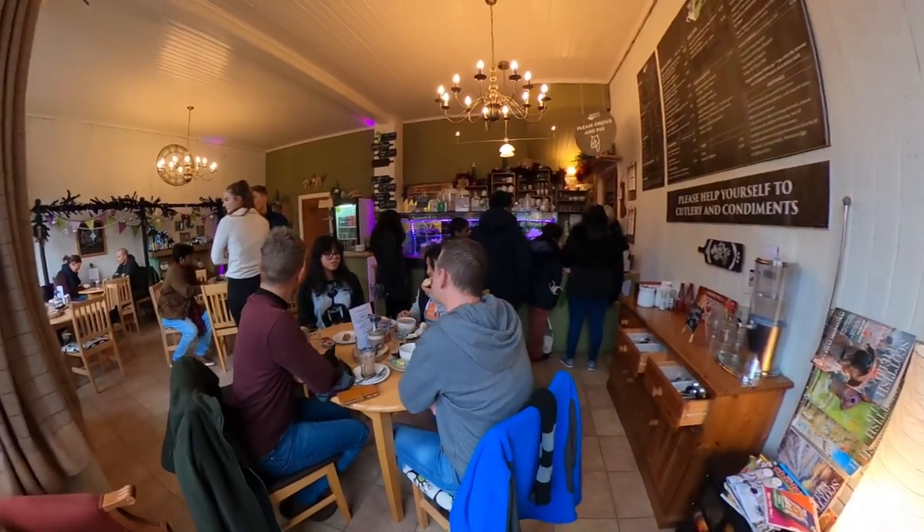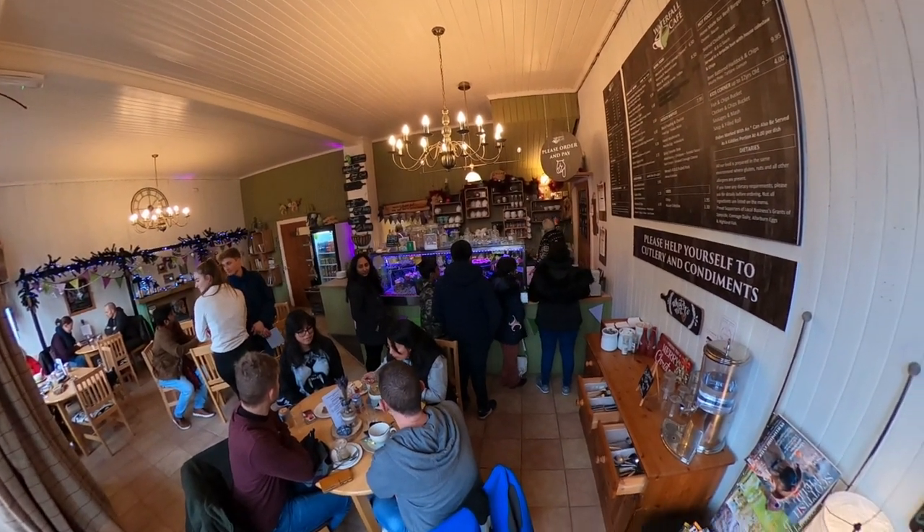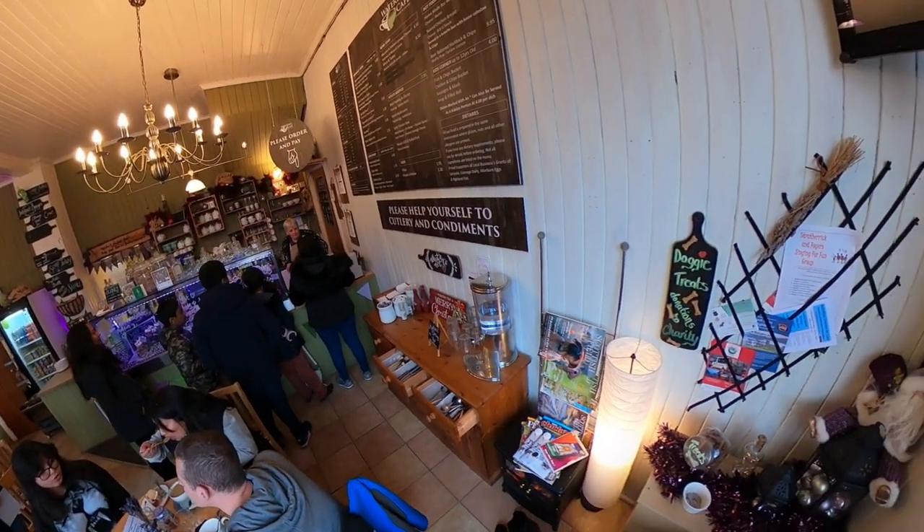The great news is that we got to the top of the hill and there's a wonderful cafe here — the Waterfall Cafe. It's very cosy and they have some lovely biscuits and things as well, so I may well stop in here tomorrow as we head out to get some provisions for the journey.